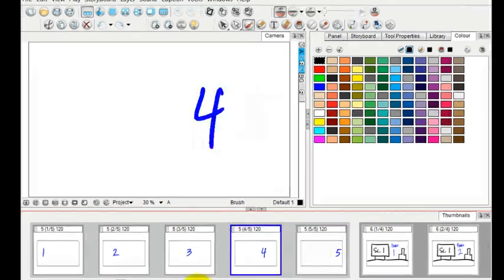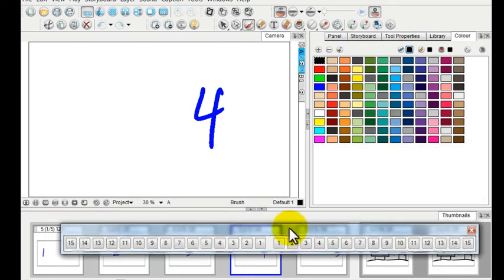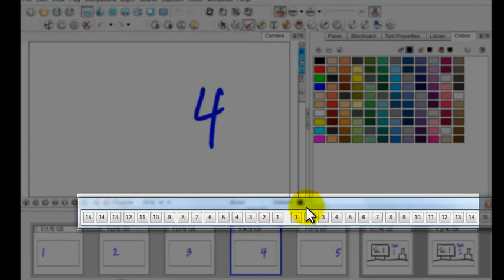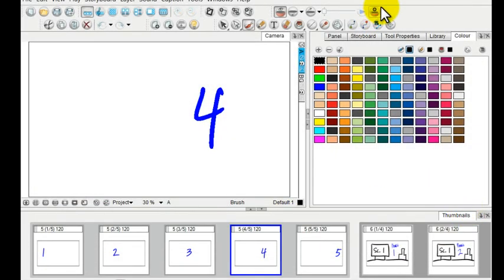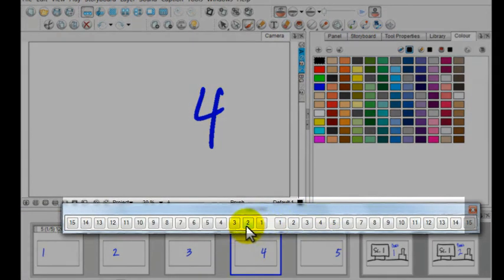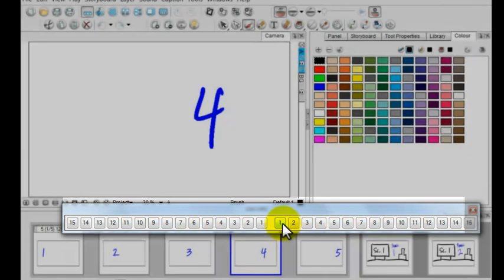And then when we get to 5, we can't see anything in the future because that's the last panel in the sequence. One other major feature, though, is this last button on the onion skin, which allows you to customize which panels you're going to be viewing. So it's very common to want to refer to the first panel in your sequence, even when you're on the 4th panel or the 20th panel. So with this timeline that popped out of this icon here, I could choose how many panels I want to go back and how many panels to go forward.